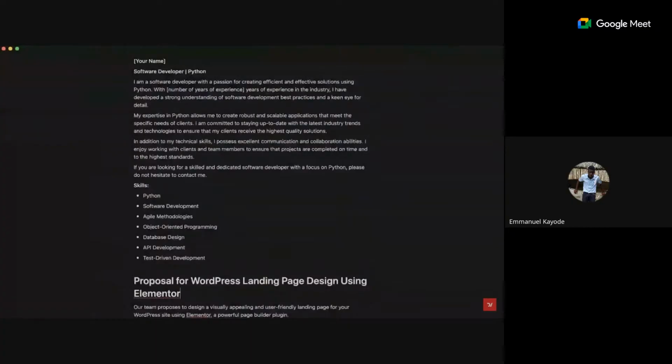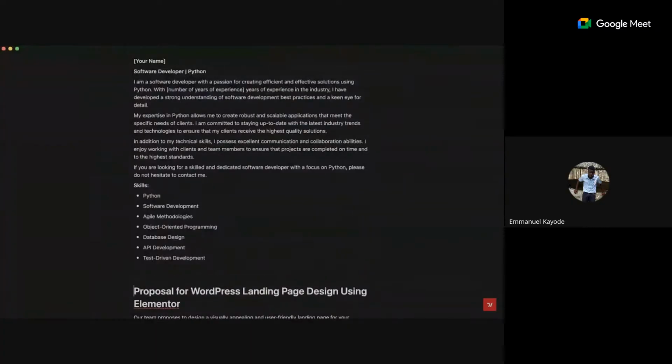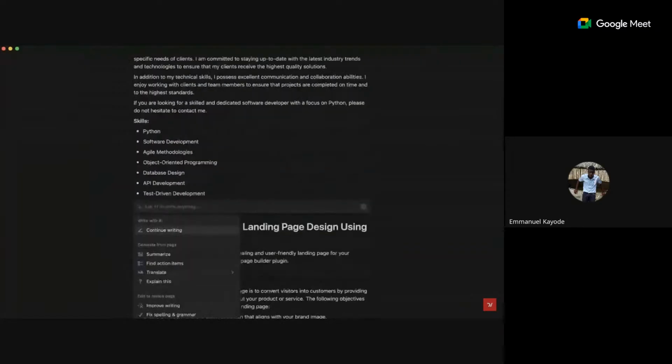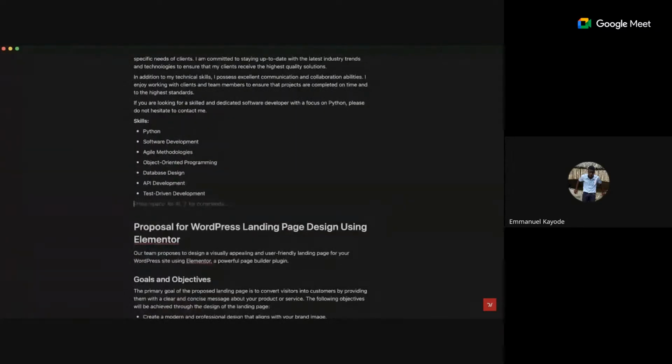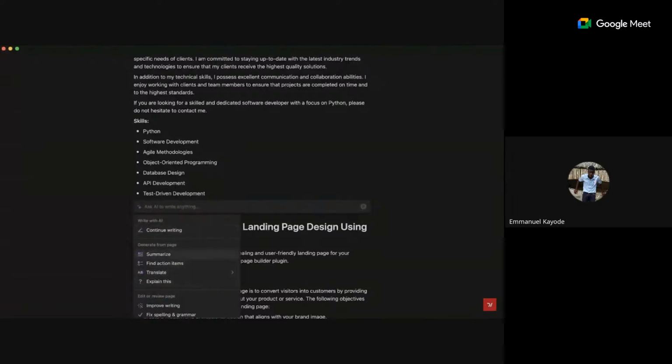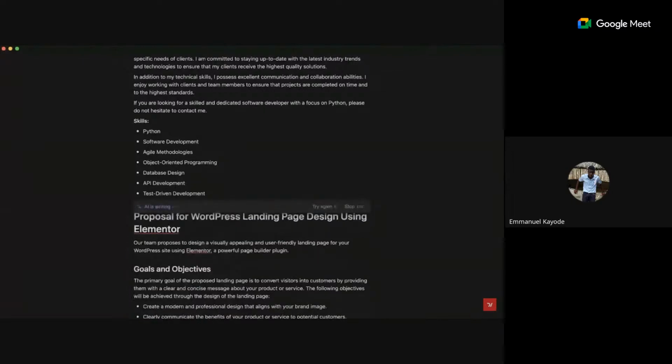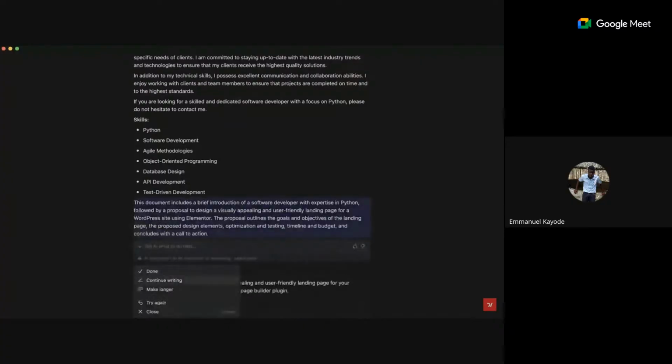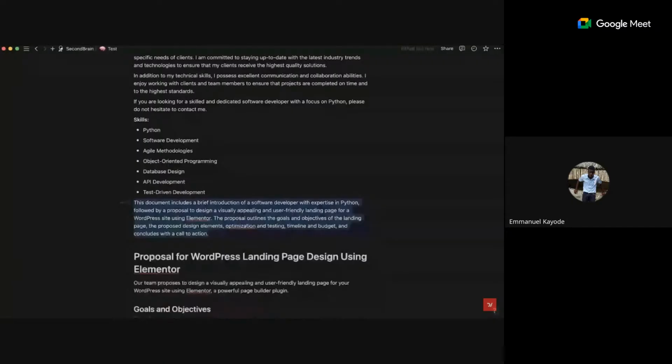Yeah, I mean, they still use ChatGPT underneath, right? Or something similar to it. But what I like is that the way they integrated this functionality into Notion seems very seamless and very easy. And you can create very quick documents. And that makes just a lot of sense, right? If you want to summarize something, Notion can do summaries, so you can, for example, create a summary from this page, and now it will go through the whole page and create a short summary of everything that you've written.